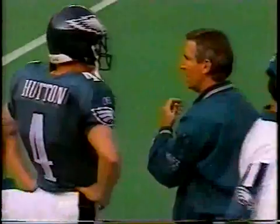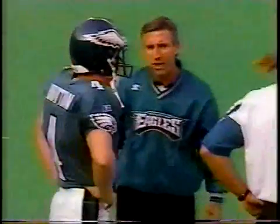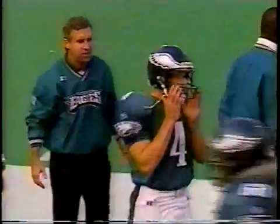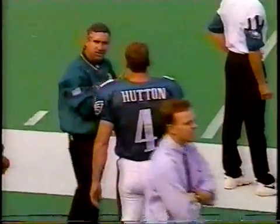Punter Tom Hutton was about a 30-yard, 20-yard punt to give him good field position defensively, and he punts it way out of the end zone. Now here's Danny Smith as their special teams coach, and he's mad. We watched this. While you were off grabbing a brewski, he stayed on him. He's got 150 sticks of gum in his right cheek there.